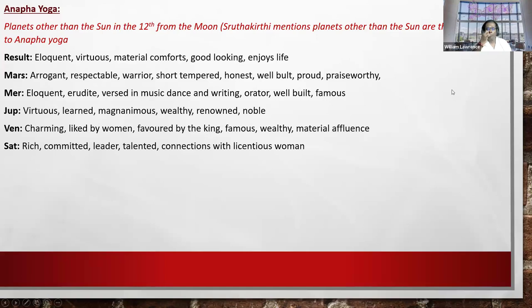Okay. Yeah, it was Mr. Sony Gangadhar. Please, sir. Yes, sir. Sony. Good evening, sir. Sir, what will be the effect if a planet is with the moon, in between the other houses, 2 and 12?